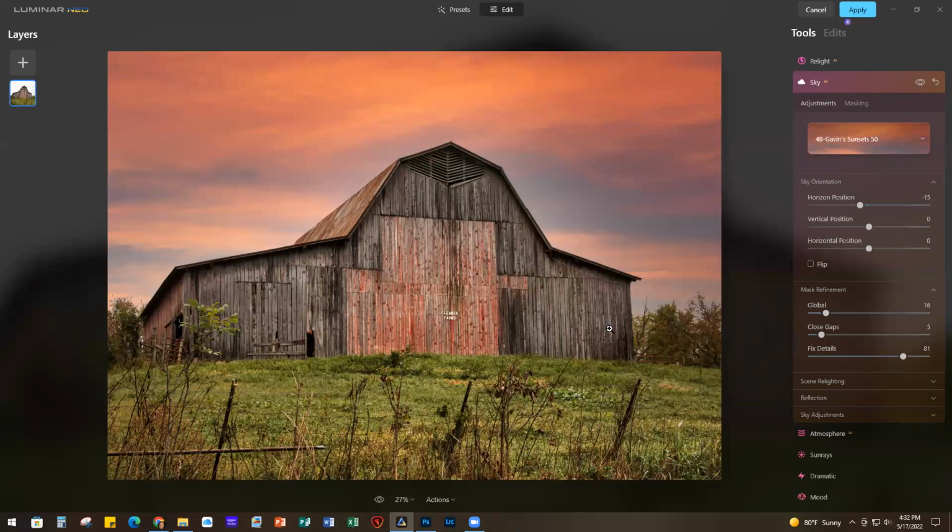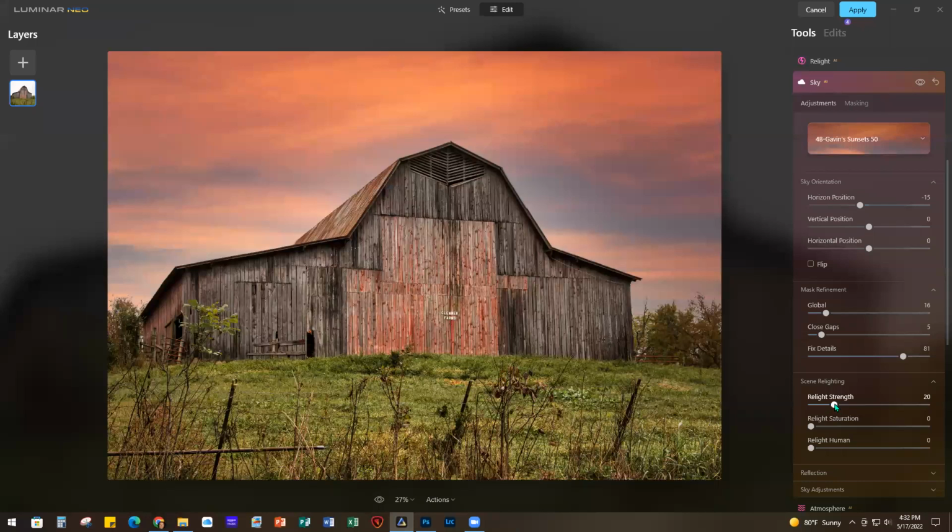And then what I like about the Luminar skies is you can see how it's kind of toned the rest of the image to match the sky. It's not just replacing the sky, but you can also fine tune that if you want to. I'm going to up the strength of that relighting even more to really make it look believable. You don't want your sky to go, oh, well, that was a fake sky. That couldn't possibly have been there. And then the saturation of it as well. And there you have it.